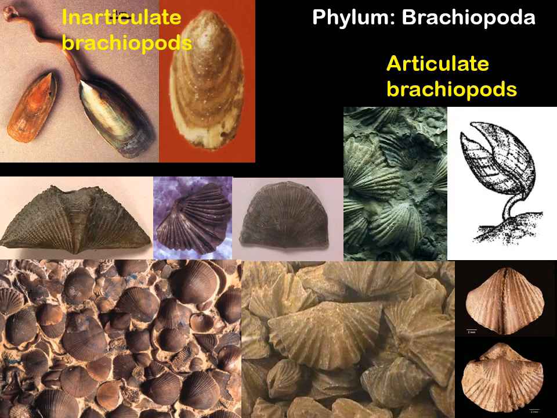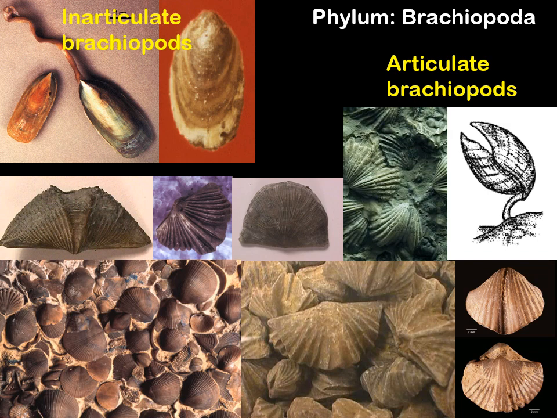Brachiopods are something that we've talked a little bit about, but not too much. They've been around since at least the Cambrian, and they're actually still around today. But brachiopods are kind of interesting. You might be looking at these and thinking, oh, they're clams. And actually, they're not. These are a totally separate phylum, phylum Brachiopoda. And clams and oysters and the shells you pick up on the beach are phylum Mollusca, class Bivalvia. So these are about as separate from clams as we are to clams. They're an entirely different phylum.